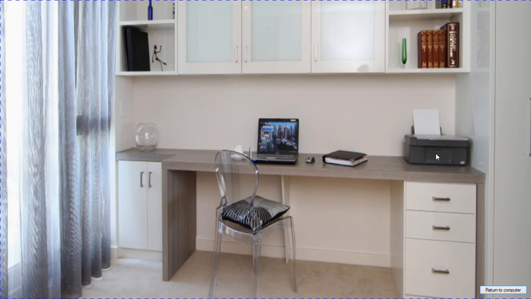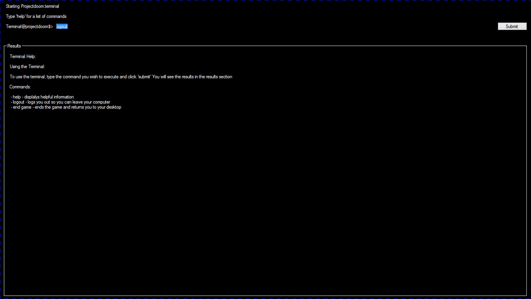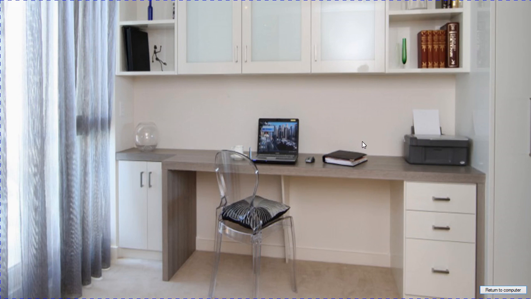It takes you to your room, and eventually you'll be able to move between rooms and stuff, but at the moment it just shows you a pretty picture. But eventually you'll be able to move between rooms and even go outside and stuff. And what you'll be able to do is click stuff. Say you want to click this book, it'll show you the contents of that book, and that book might have a clue on how you can remove the virus. The whole aim of the game is to remove the virus using a mix of this sort of puzzle gameplay, where you click on things and interact with them, and this terminal gameplay where you type stuff in, and you'll get clues on what to type in to remove the virus.